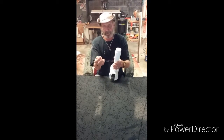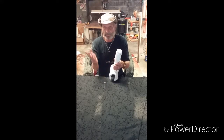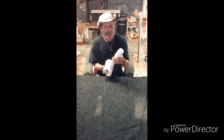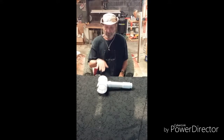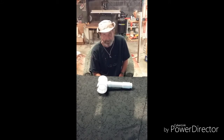Or you could come back with a smaller screw like this, screw it in wherever your joints are. It'll stay, or you could glue it. It really doesn't make any difference. But anyway, that's it. And then your drill will just slip in there and hang wherever you need it, or your drills, just however you need them to be. And off your workbench, which helps a lot. That's it.